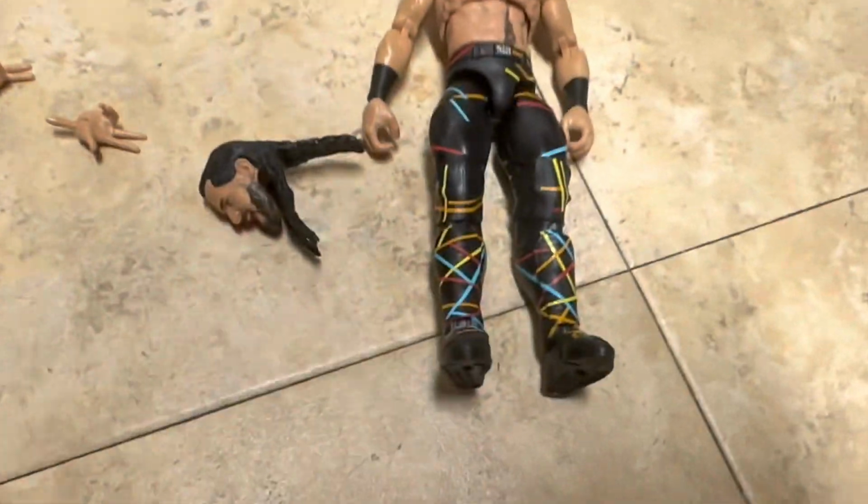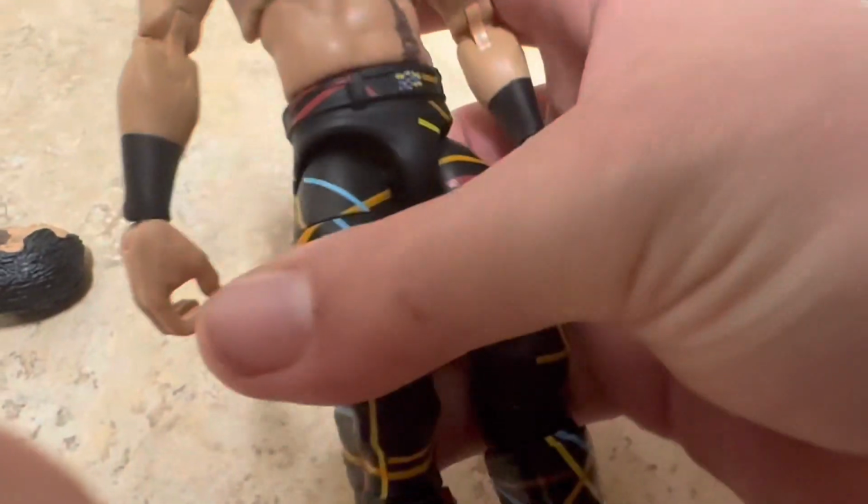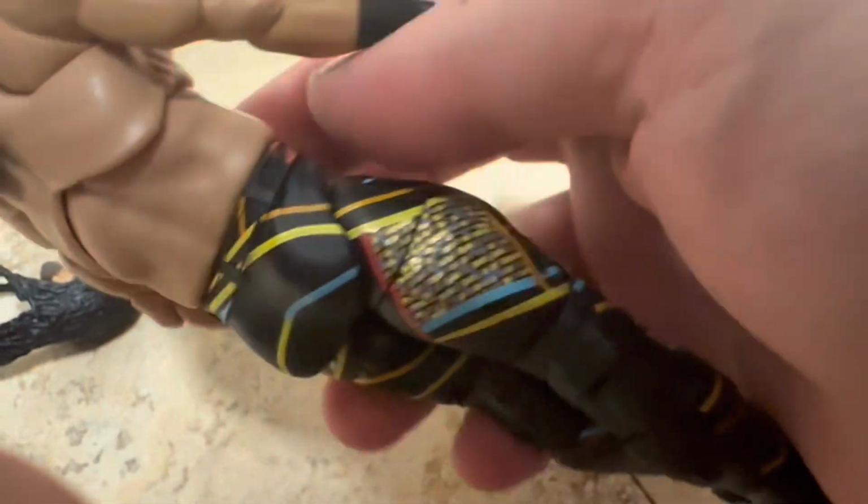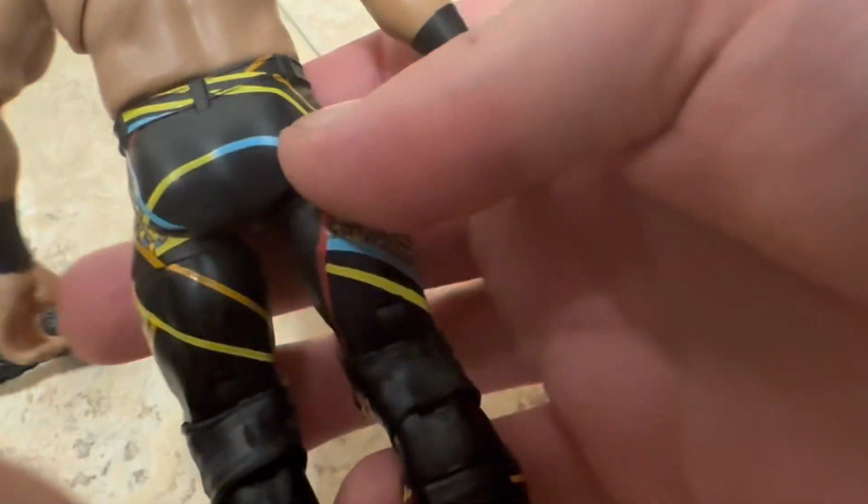And then he comes with the attire, that jacket. So we're gonna show you. His attire has a molded-on belt buckle, and it has a silver color. And it has pink, yellow, blue, orange color all the way down to the knees. And I'm gonna show you the head scans.